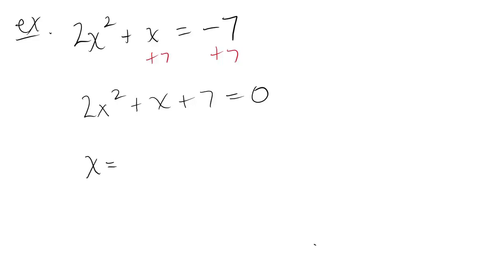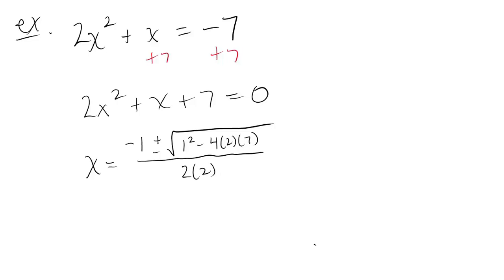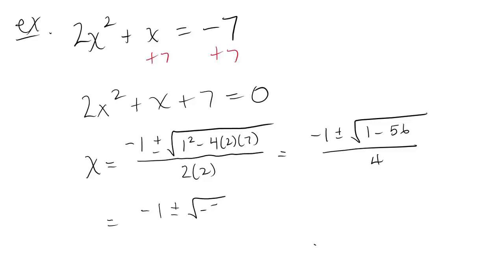So the quadratic formula says that we take the negation of b, so b is implied 1 here, so negative 1, plus or minus the square root of b squared, so 1 squared, minus 4 times a times c. That's 4 times 2 times 7, all over 2 times 2, 2a. So simplifying that, that's negative 1 plus or minus the square root of 1 minus 4 times 2 times 7 is 56, all divided by 4. And now it becomes clear why we weren't able to factor it. In order to guess the factors, we would have had to recognize that the factors included the square root of negative 55, which wouldn't immediately come out to me without using the quadratic formula.